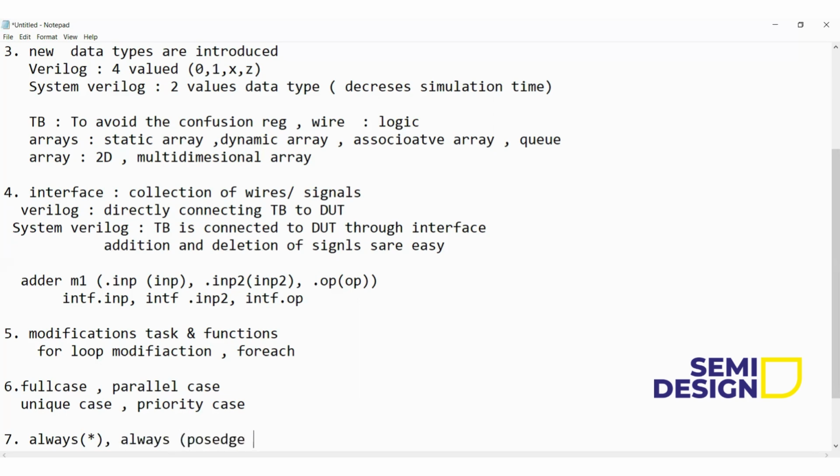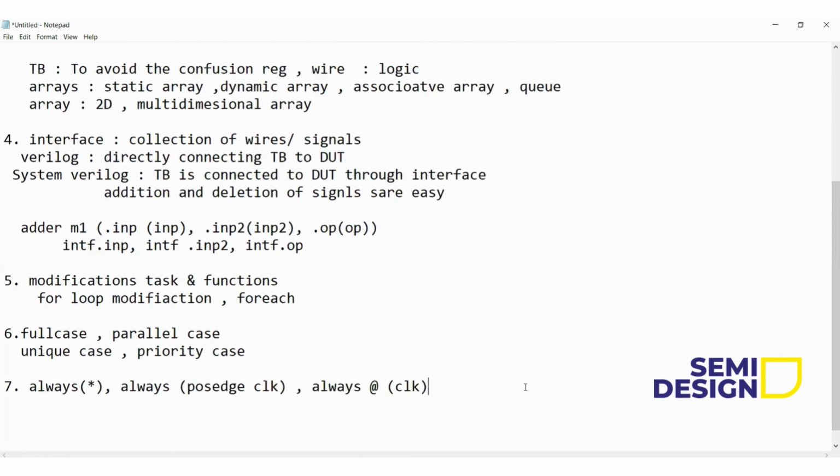For the latch, we have to write always at the rate, with some level like clock. So for different kinds of circuits, we have to take care of those things. Here, those things are avoided by using always_comb block, then always_ff, always_latch.